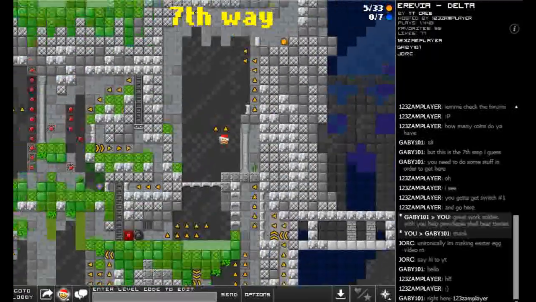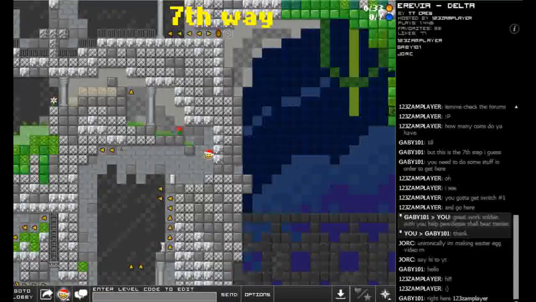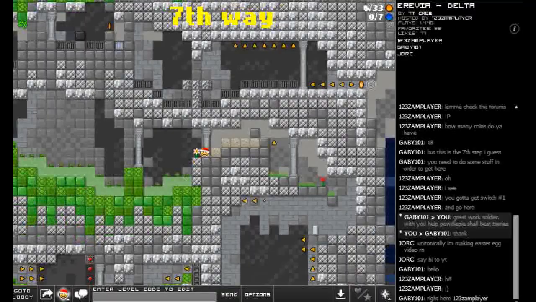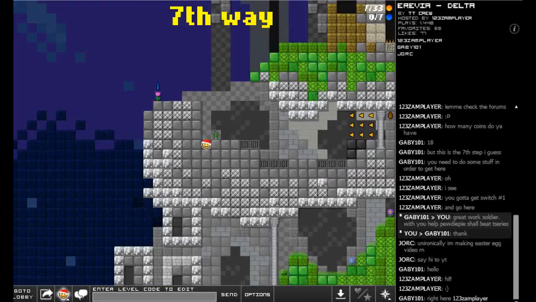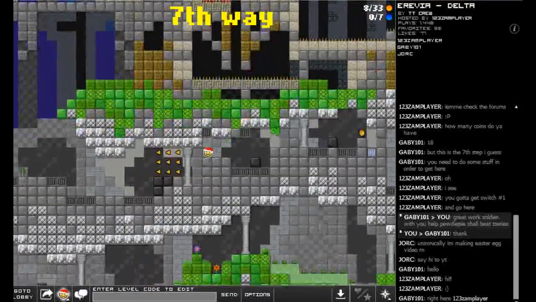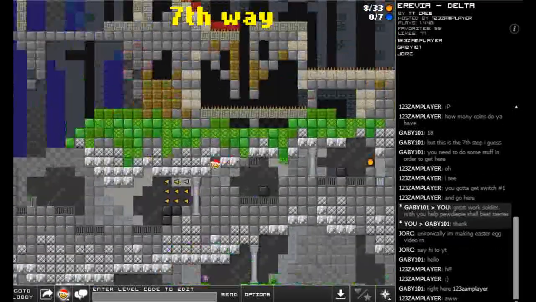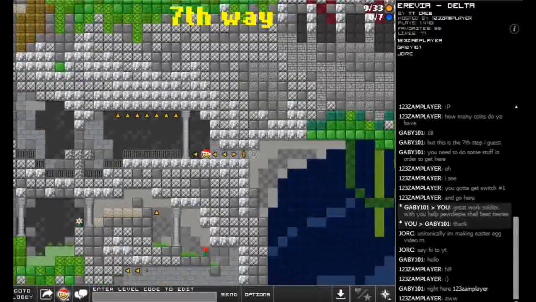Okay, I like how people watch this video. This level is cool. Oh my God. Okay. So guys, sometimes you need to hold space because it's easy, but sometimes not. Oh my God. Yes. Oh, no, okay.